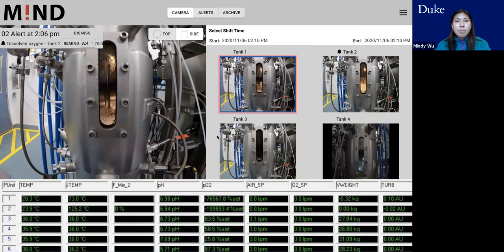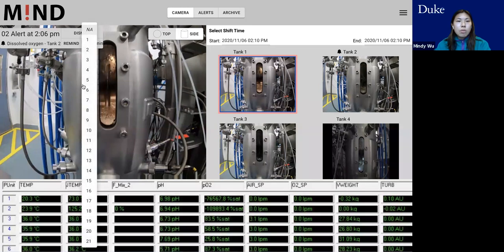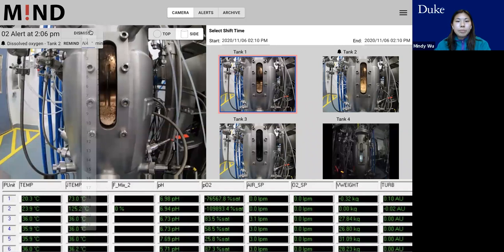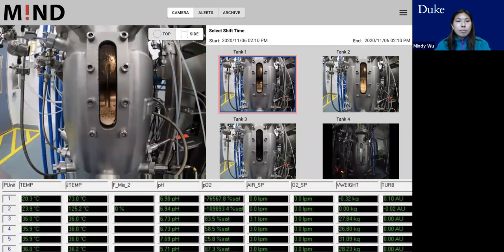Clicking dismiss removes the banner notification, and the alert will reappear after the amount of time it has been snoozed or when it's applicable again. Pressing remind with a selected time snoozes that alert for that amount of time, which puts a hold on alerting secondary contacts. The user can scroll through 1 through 30 minutes of snooze time. And so I will dismiss it.